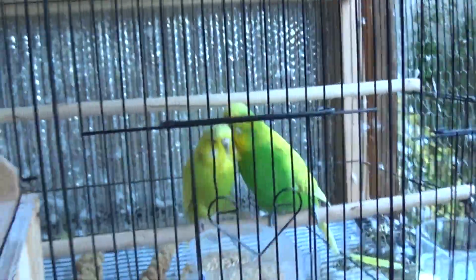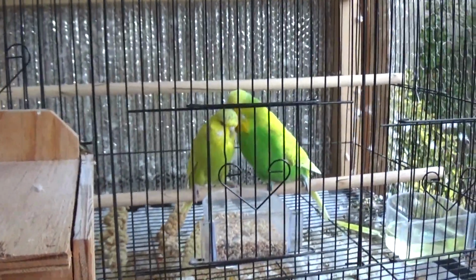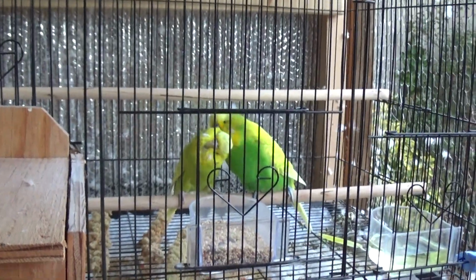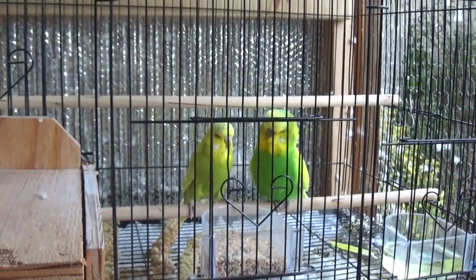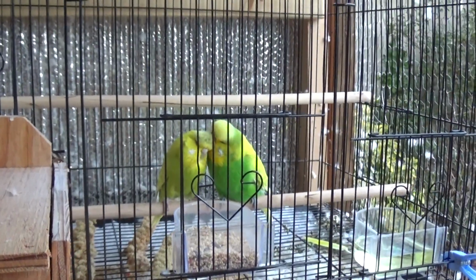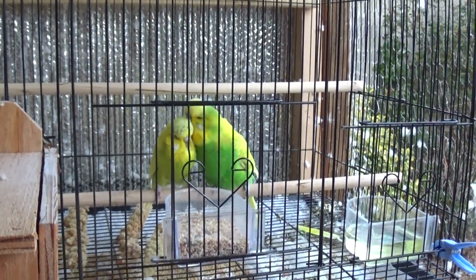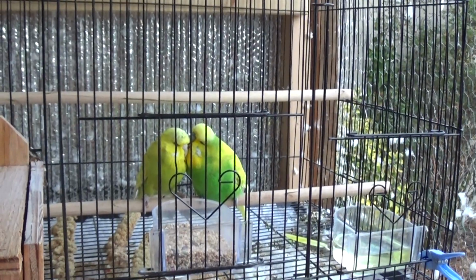I lost 2 chicks from them to rickets. And both of the chicks of theirs that I fostered to other nests also got rickets, even though they had different parents feeding them. So these 2 are just really prone to that, and I'm thinking that probably next spring I will not breed them to each other, because maybe they're just not a good combination. But we'll see.